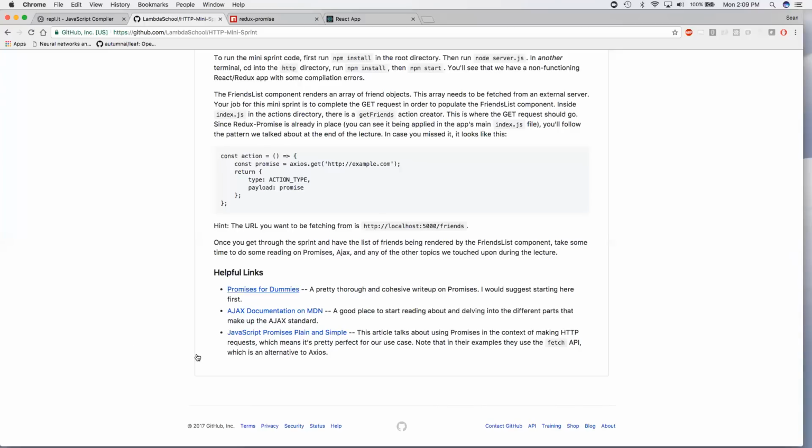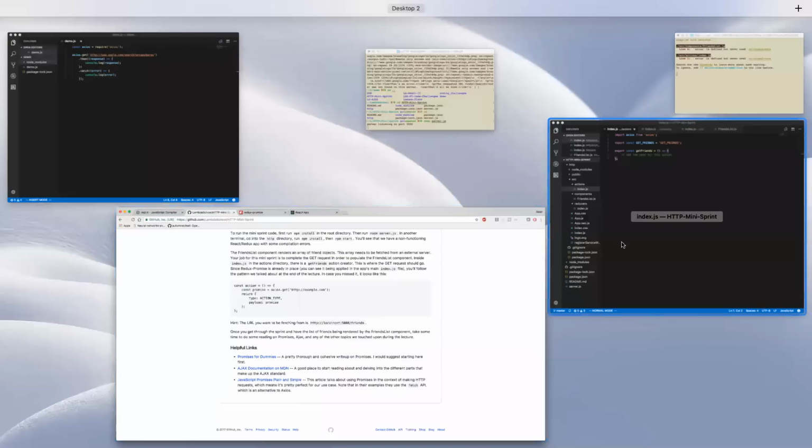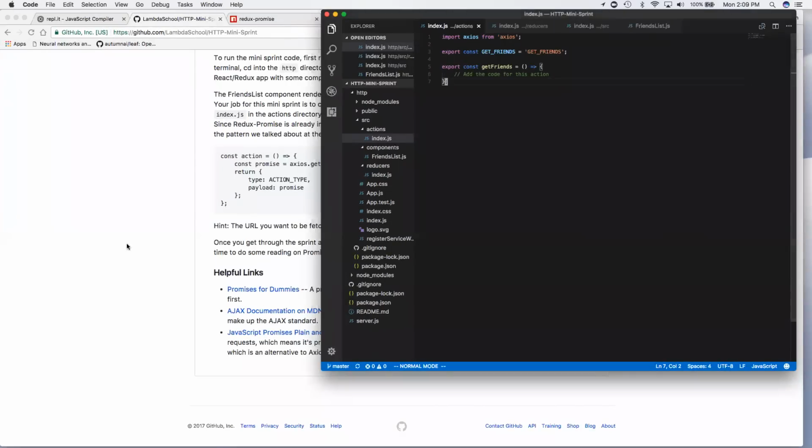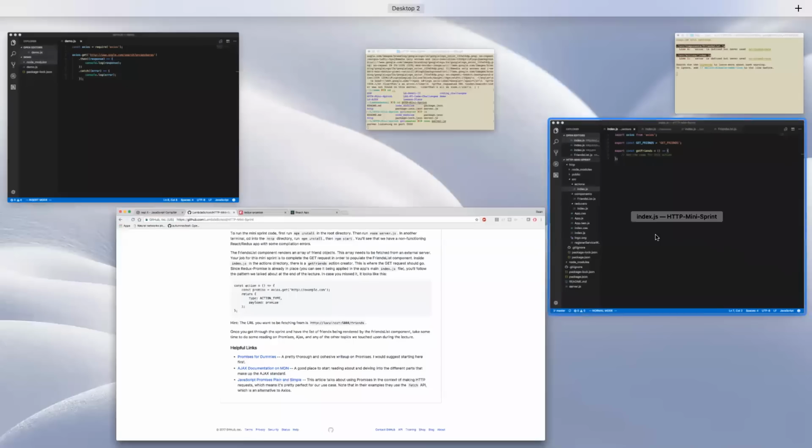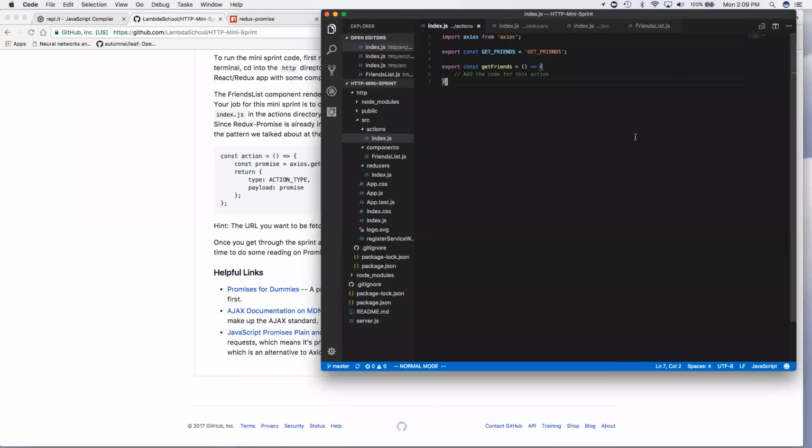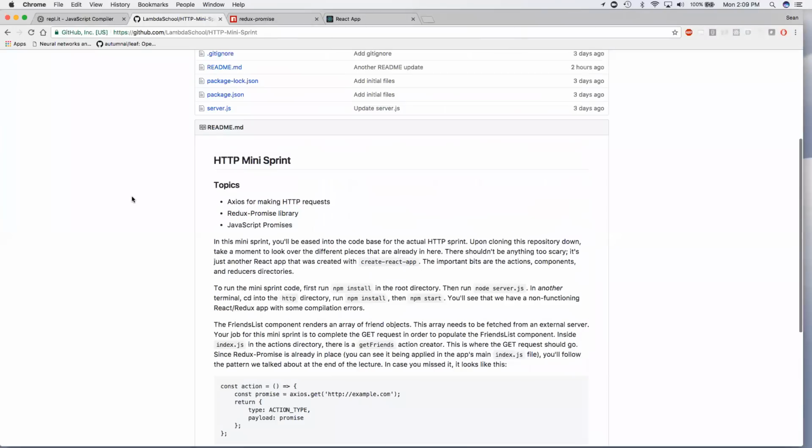Ajax, stuff like that. I didn't actually talk about Ajax itself because as a concept it's a high level kind of concept that doesn't really affect what you guys are actually doing. So do some reading on that, just so you're aware of what it is. But in terms of what you guys are actually doing for this sprint, you already have all the pieces you need from this lecture.